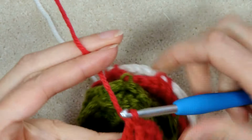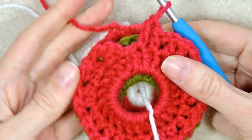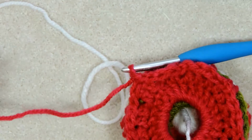Find your loose chain one space and slip stitch to join. So keep going like that all the way around. So there, I finished joining it around. So I'm just going to do my last chain one and slip stitch to the top of the chain two to join. Then chain one to secure my work and cut your tail long enough to wiggle down.